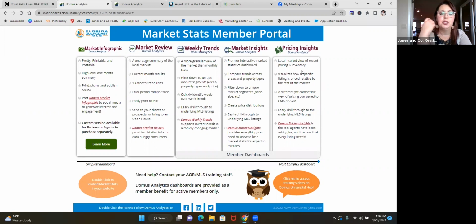So it'll show you the percentage of other properties that have similar square footage and like features and things like that, so they can figure out, are they way out of range? It'll show a good chart of all the other listings, what they sold at, what they're listed at, and what they're pending at, and show exactly where your property lands, so you can see if it's an outlier or not. And it kind of helps their brain come into reality when they can see their number on a chart.